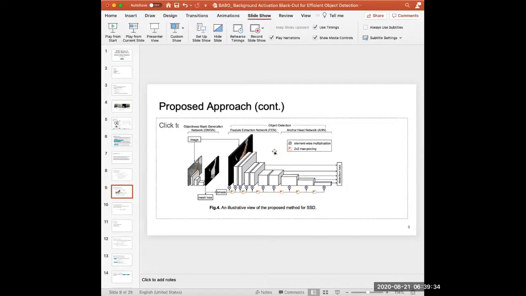You can see element-wise multiplication with this X symbol and max pooling in this shape. This mask operation is implemented as an element-wise multiplication layer, and when the shape of a feature map changes due to operations such as pooling or strided convolution, max pooling is applied to the mask. So its shape always matches that of the corresponding feature map.